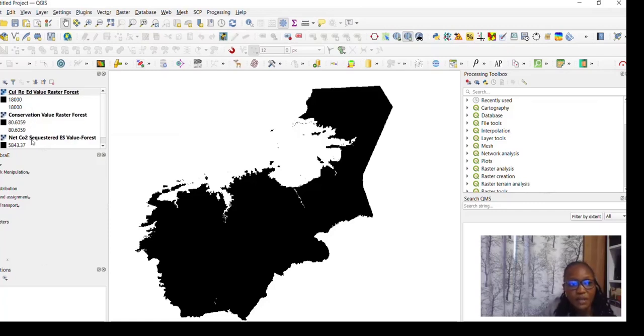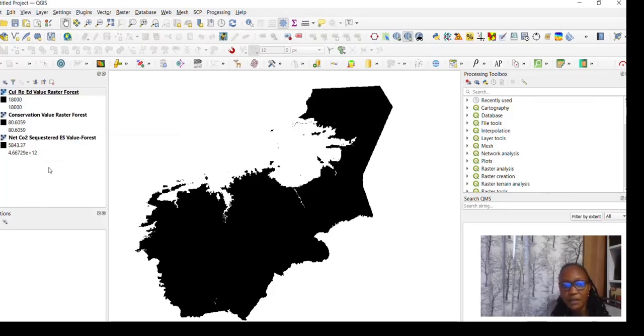So now we have 3 raster data files from our models, the 3 models that we have been able to run today, and also convert these particular files for the purposes of visualization, have the values at landscape level, and be able to appreciate that our forest is not an issue of just timber, not just carbon sequestration, but there's more that comes out of it that normally has our forest well valued.